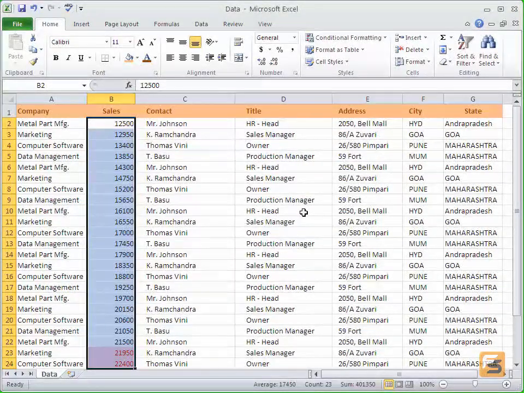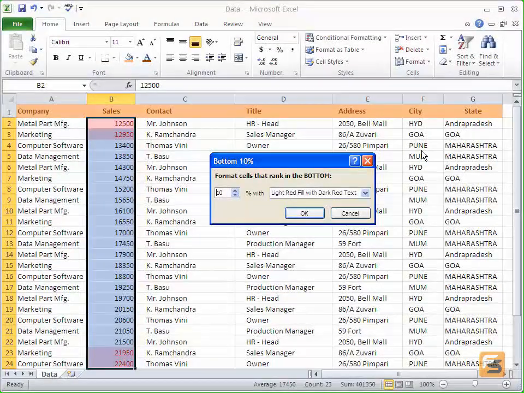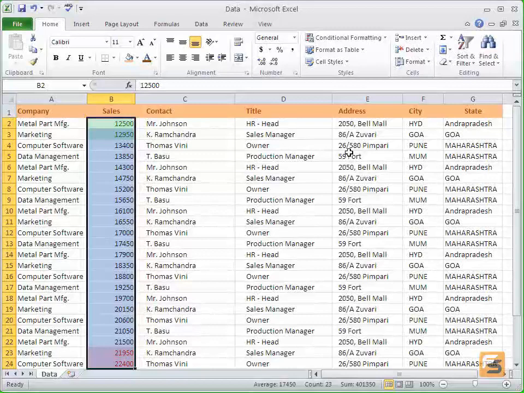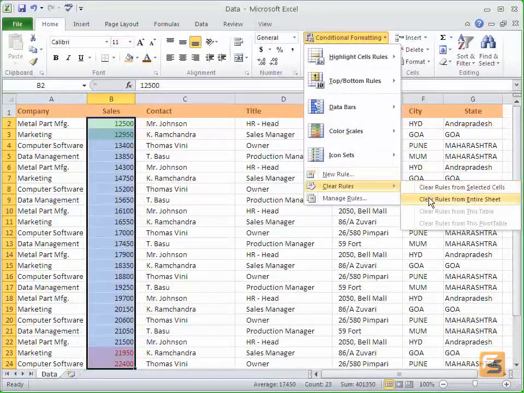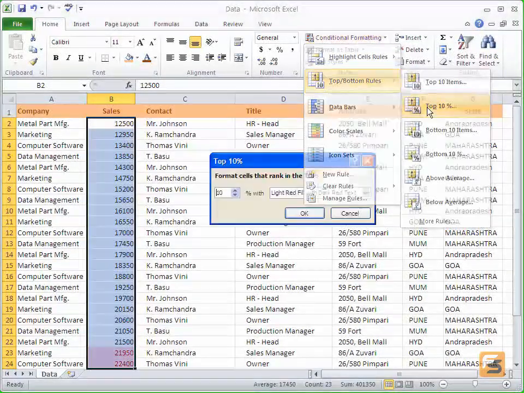So if I want to highlight the bottom percentage, the procedure is the same. Go back up to Styles, back to Conditional Formatting, and along with top sales, I would click on Bottom Percent. Notice now you can have both of the values highlighted on the screen. If I want to change the background color, I can do so and click OK. Now I can see my top and bottom sales highlighted on the screen. If I want to turn it off again, go to Conditional Formatting, Clear Rules, and I will remove them from my sheet.